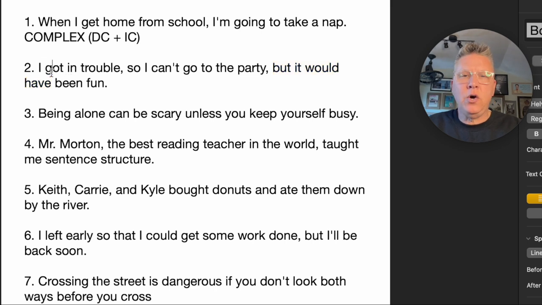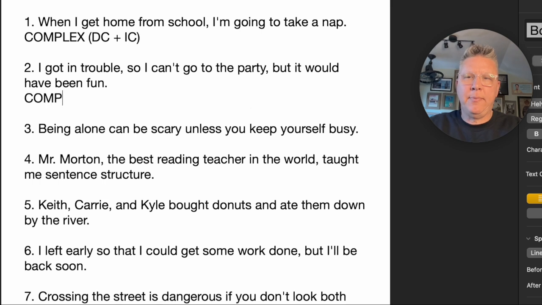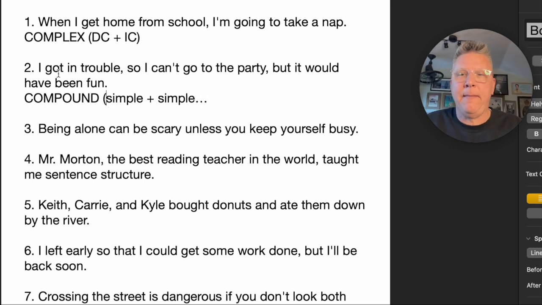So there are no dependent clauses in here. It's just simple sentence, simple sentence, simple sentence. So this simply is a compound sentence because it has three simple sentences. Remember, a compound sentence is a simple plus a simple, and then you can just add additional simple sentences on that. But the key to decoding this was, number one, I identified one subject verb, two subject verbs, three subject verbs. And so I know I have at least a compound.